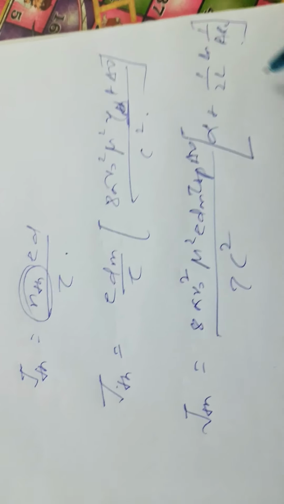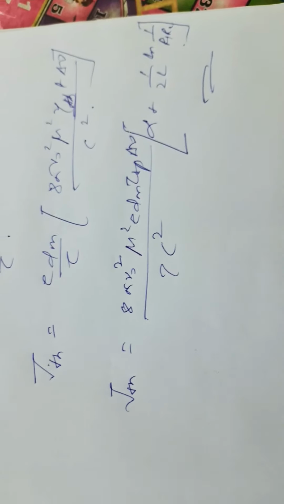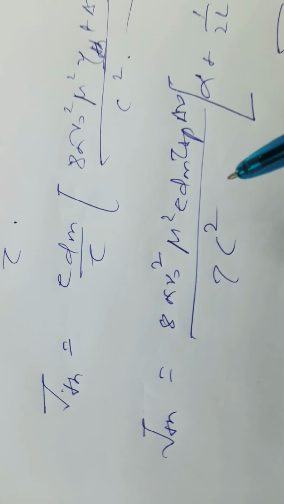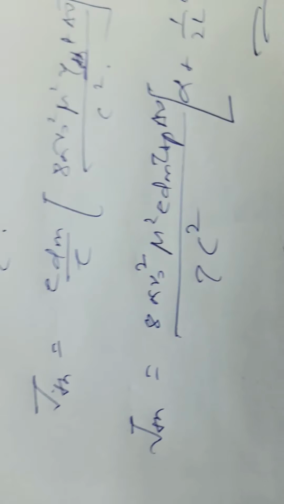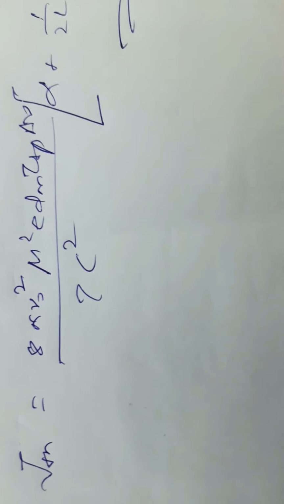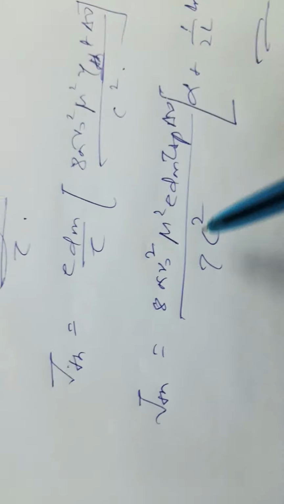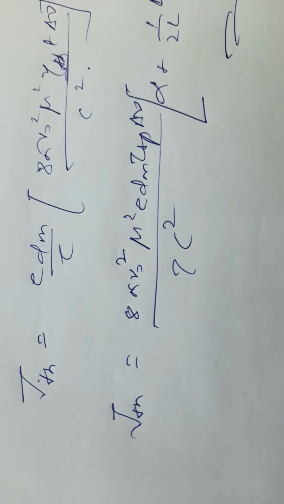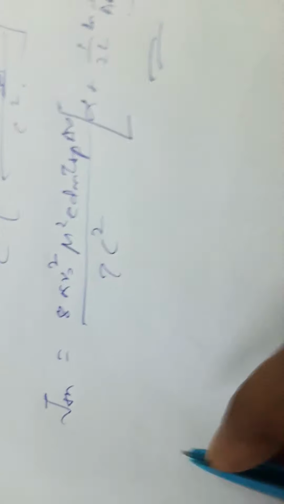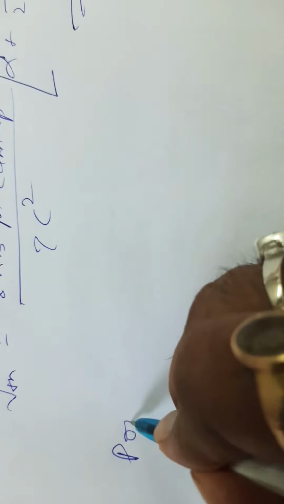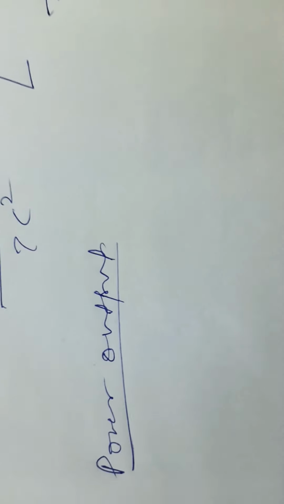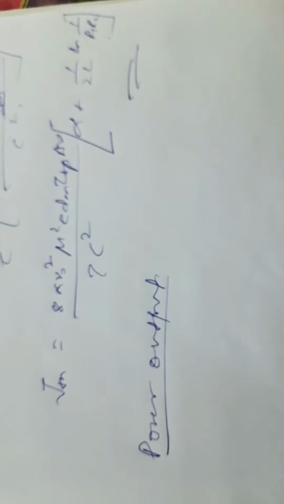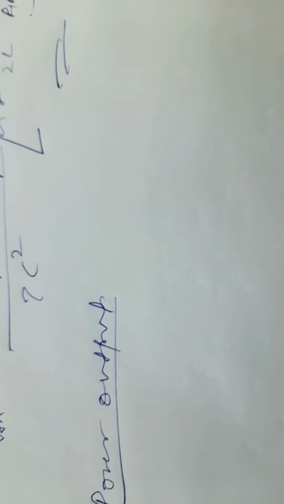R1 R2. So from the equation it is seen that the threshold current density J_th does not depend on the thickness of the active layer d, as we assumed before. On the other hand, it is directly proportional to d subscript m, which we can see from here. Now, the power output. What will be the power output? These are all the generalized equations for the semiconductor laser.